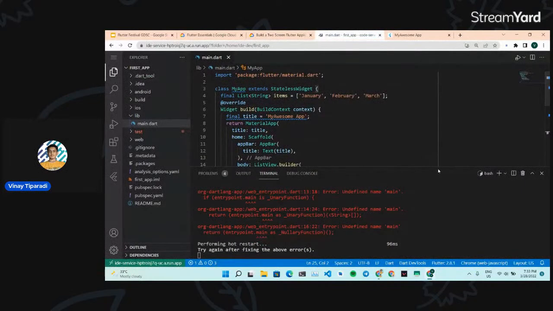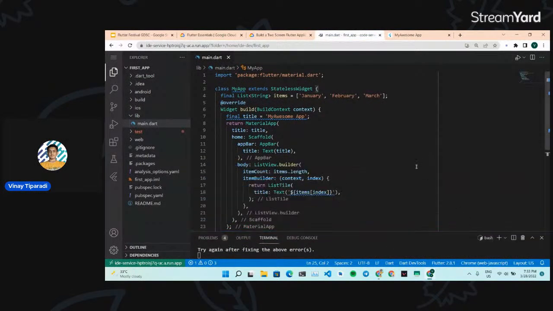Okay. So the first line is all about importing the material.dart file. So Piyush must have explained what this is. Basically, material.dart is a library which contains the essential material app class and other classes which we'll be using for building the application.